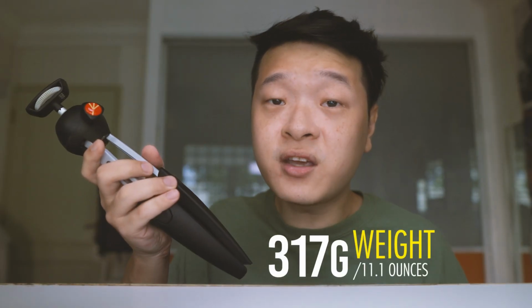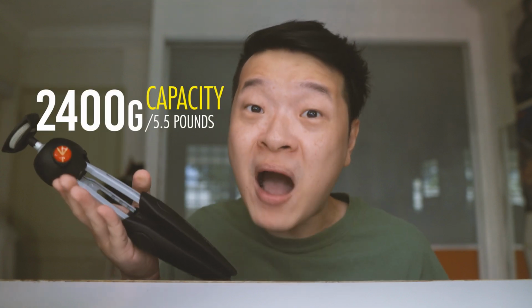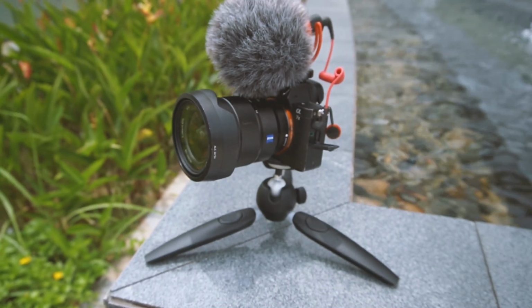Now in terms of its weight, it's not too heavy, coming in at about 13.17 grams or about 11.1 ounces. But what about its weight capacity? It can hold a whopping 2,400 grams or about 5.5 pounds, which is actually double my A7 II with the 16 to 35mm lens.